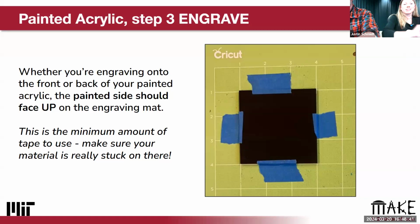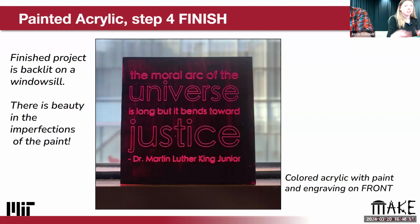After the engraving, I just propped this against a windowsill and ended up with this really awesome looking lit up quote. And there is beauty in the imperfections of the paint. This is not an object that comes out looking perfect. It's one that comes out looking like you made it, which is an important option to have.